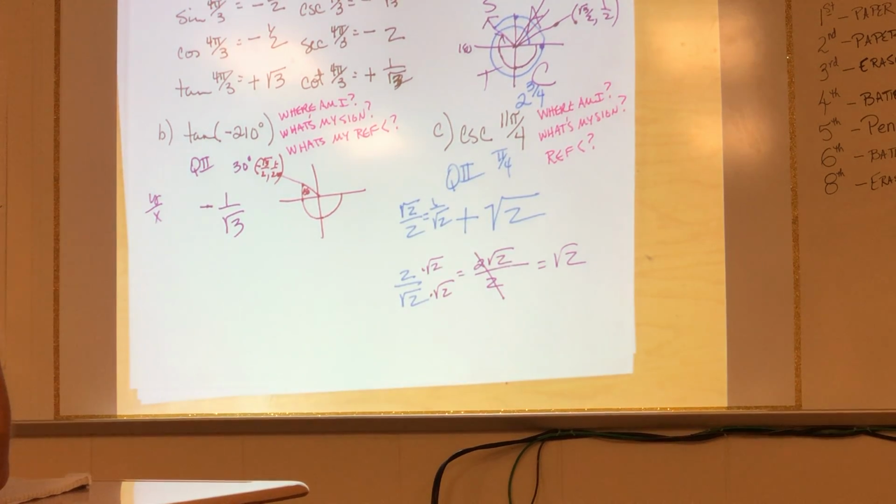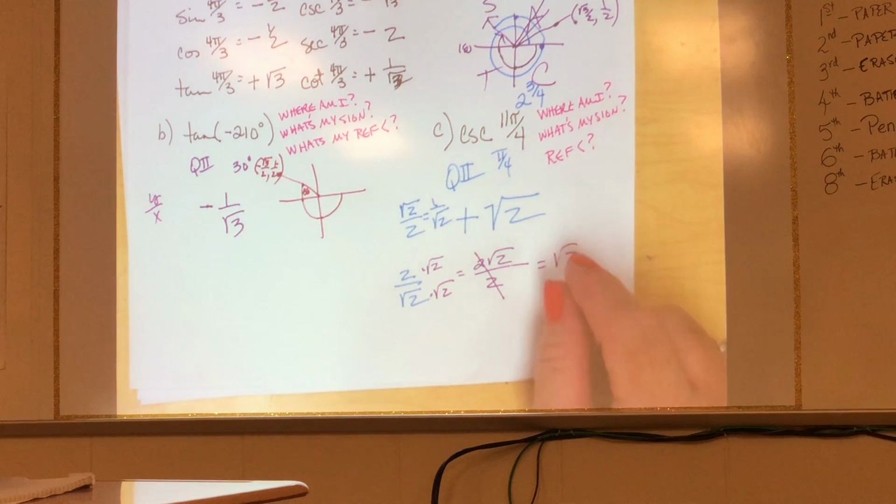Okay? Colton. How'd you get the y value? But why is the y value sine? Because cosine is x, we want y. Isn't it y over r? Yes, it is. But I'm using the unit circle. So as long as you know the reference angle, you can figure it out.